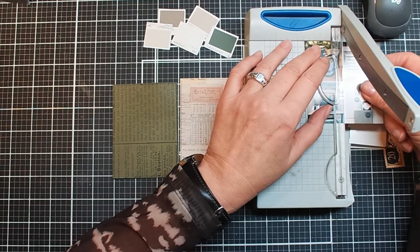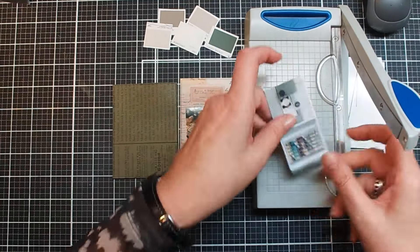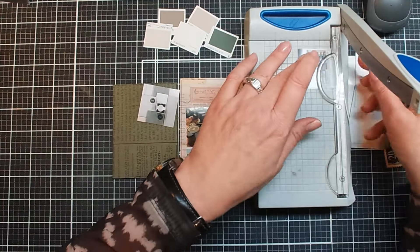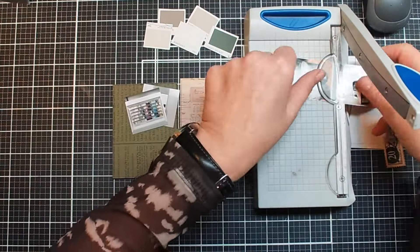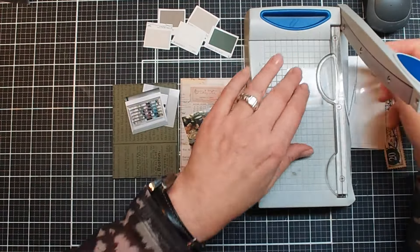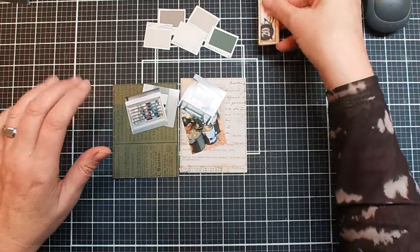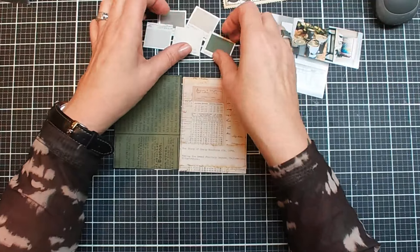Let me check if I'm cutting it to the right border — yes, here we go, and one more. I do like using elements from your daily life in a journal. In December I mean, you can't do this whole year through — well, you can, but then you'd have nothing else to do! It's quite a lot of work doing this every day, and for a month it's okay, but I wouldn't be able to keep up with it the whole year round.